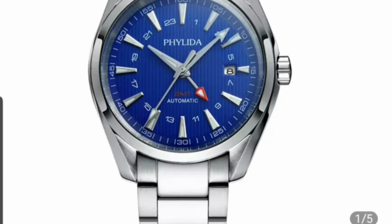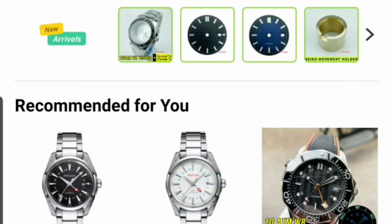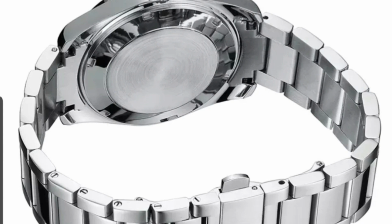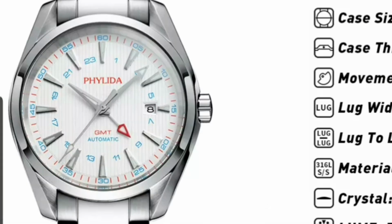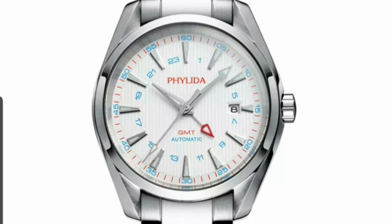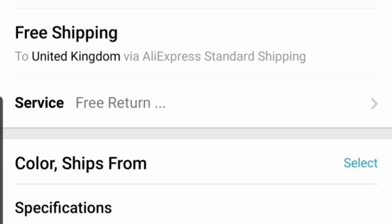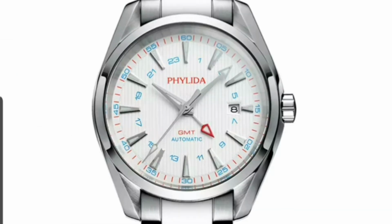So if I scroll down, I can see what I have on recommended for you. The other color option they do is black. That does look pretty nice, and they also do a white dial with turquoise blue and red numbers on the dial. Again, doesn't look too bad. We can see the price on the Phylida store is £70 per watch, and from what you can see already, it does look pretty specced out. So I'd love to go into it further and see what this watch really has to offer.